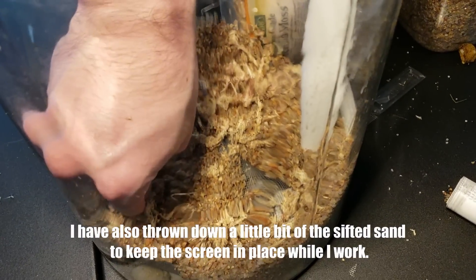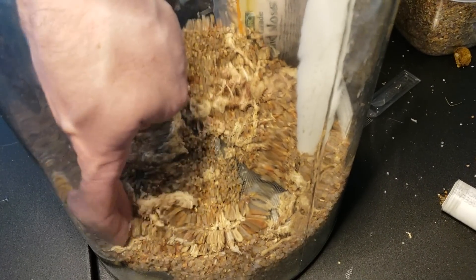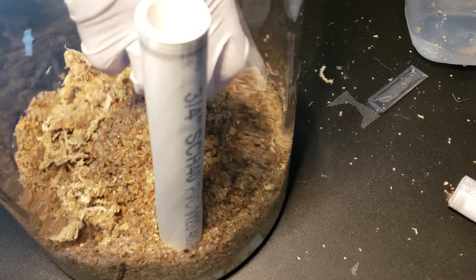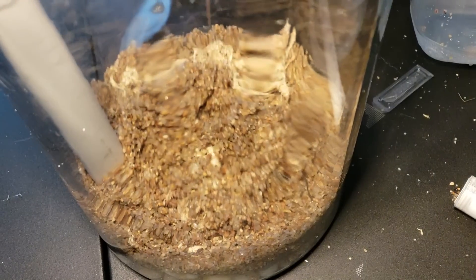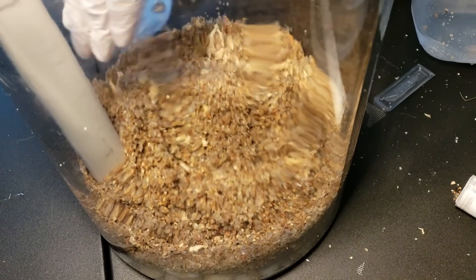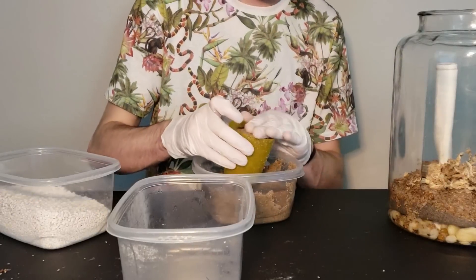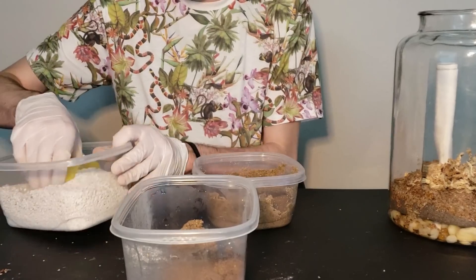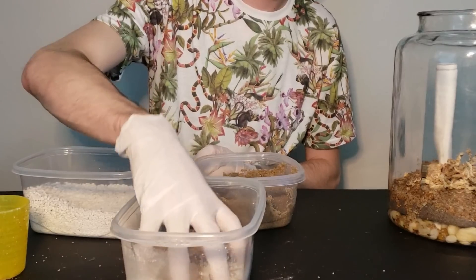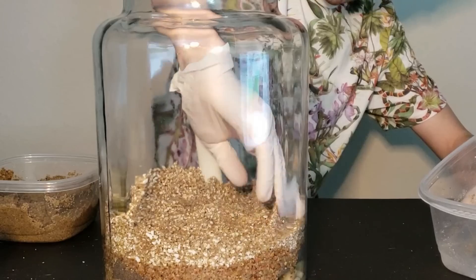From here, we will layer media. I've chosen to mimic the soil composition of a sandy beachside bog in Australia, home to many species of carnivorous plants. And before we start, I'd just like to say: no potting soil, no enriched soil, and especially no Miracle-Gro. Our first layer is going to be a half inch to an inch of rinsed sand. I've chosen to sift mine with some extra window screen to prevent it from falling into my reservoir, but the sifting is not necessary for this step. Our next layer is going to be a little less dense with a 1-to-1 ratio of rinsed sand and perlite, essentially emulating the stones and other hard debris found under the layer of topsoil. The perlite itself decreases compaction and promotes air flow through the media. My layer is about an inch to an inch and a half in depth.